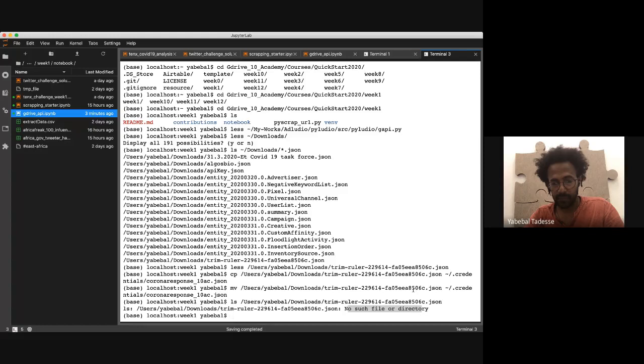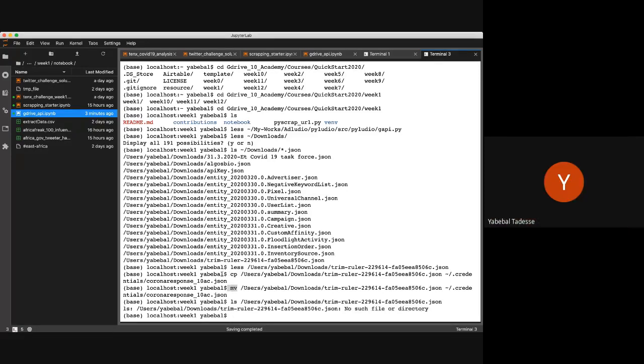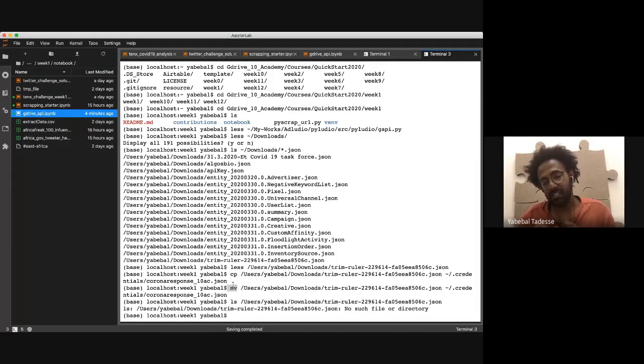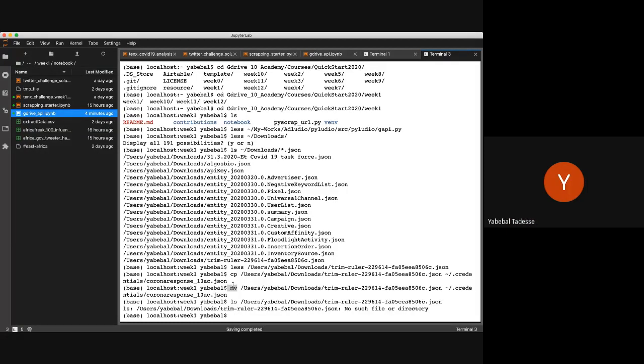That means I moved it. That's what the move command is. That's why I gave you an introduction to Bash earlier, because it's so fast. You can do many things, like moving files, from a terminal. That's much easier than going and opening folders. Great, now I have this file.